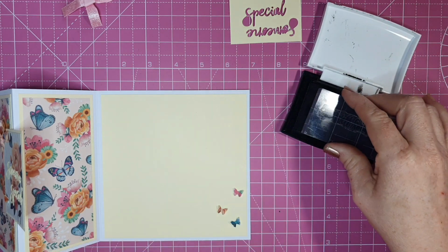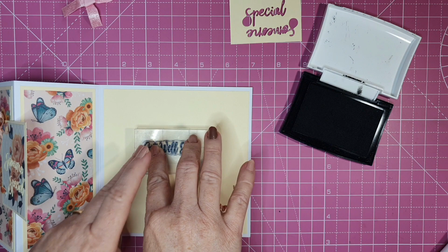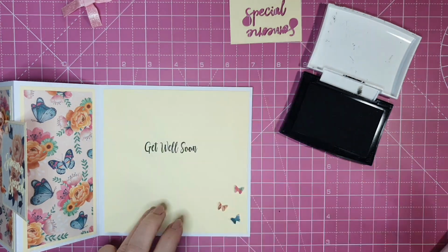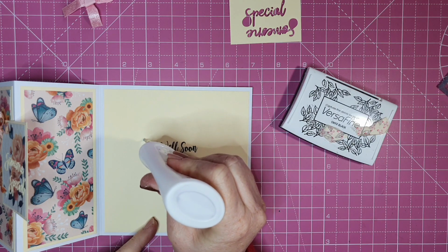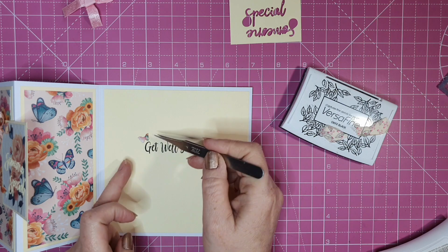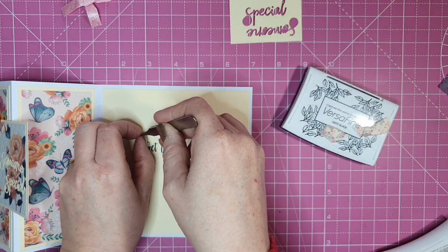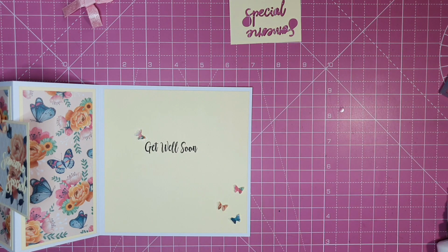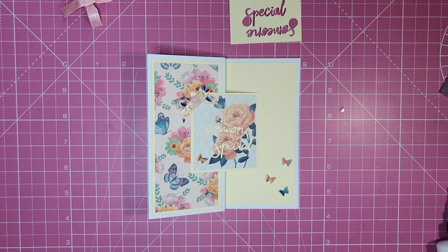So now you can see I've taken a Get Well sentiment from my stash, and I'm going to use some VersaFine Onyx black ink and stick down a Get Well Soon. I'm also going to put another sentiment under that later on, and I'll do that off camera. So I'm going to stick a little butterfly over the Get Well, and then that's that card finished.